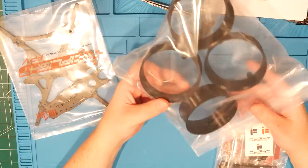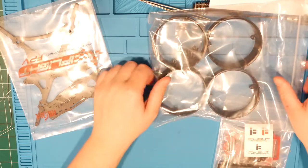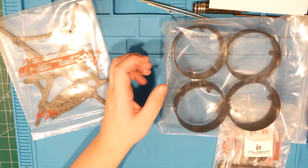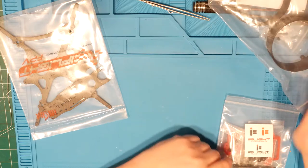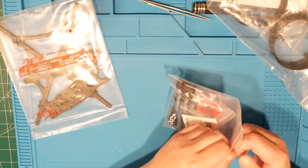I mean, you can find the STLs for these and print them out in TPU if you really want to. I actually didn't have any issues with the plastic being brittle or flaky or anything like that. They seem to be printed okay, so I'm going to run them like this. And this is all your little TPU bits.